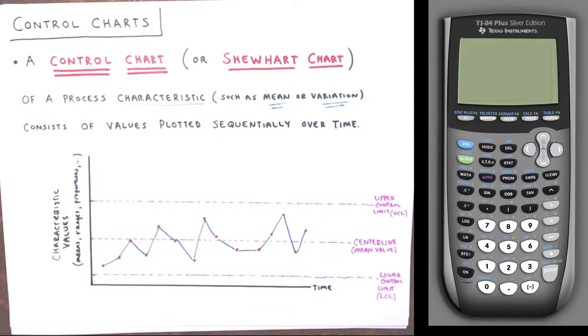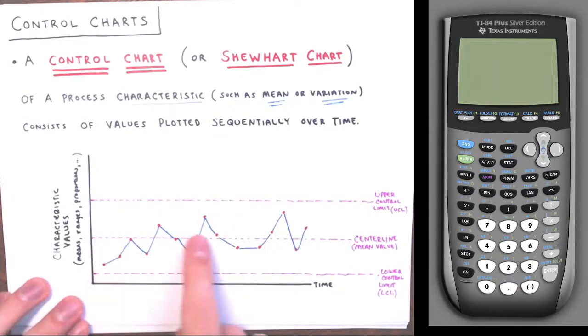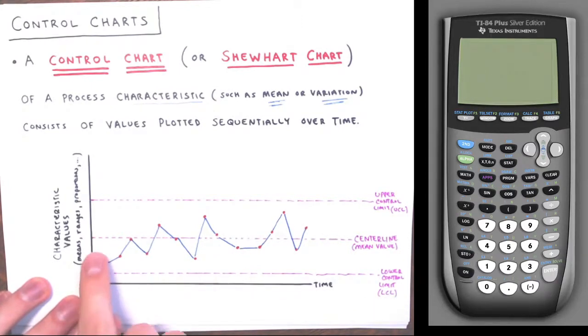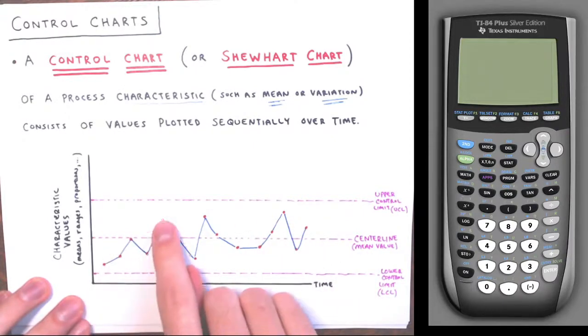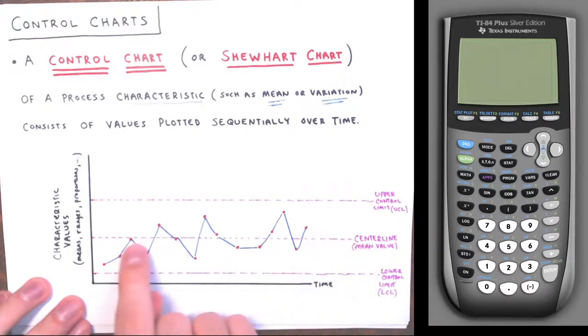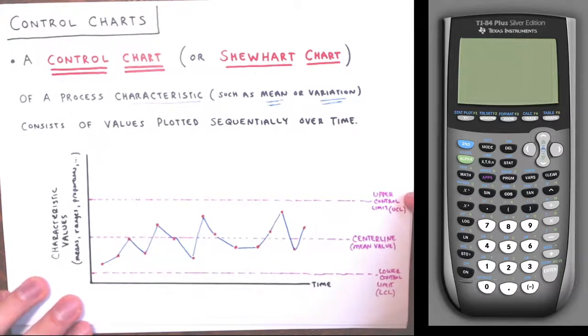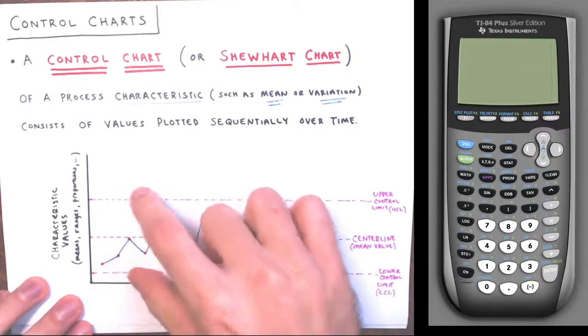All right, then on a control chart, you're going to see 3 lines, and I write them as dashed lines. They could be solid, it doesn't matter. One line running through basically the heart of the data, the center line, which will have the mean value of all the data points. Right? So whatever the mean of all these data points is, that's where the center line is going to go. And then there's an upper control limit, or UCL, and a lower control limit, LCL, that are going to be on the chart.